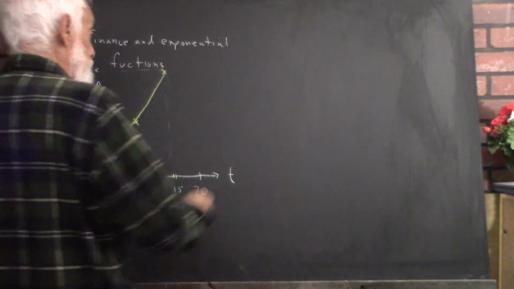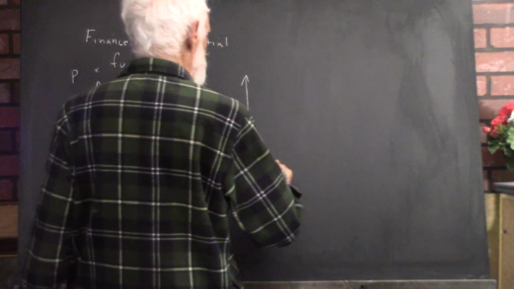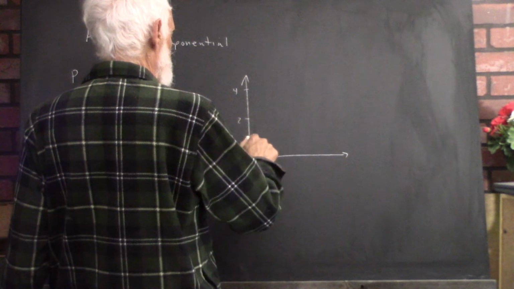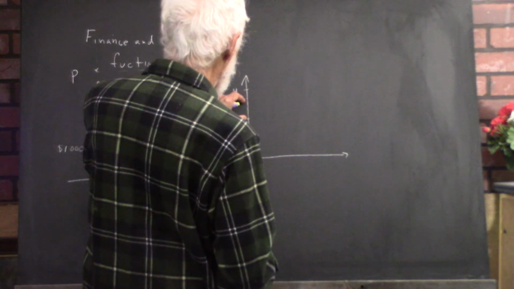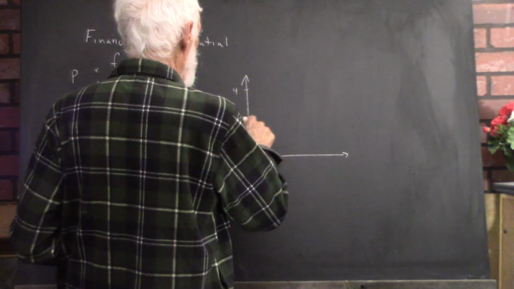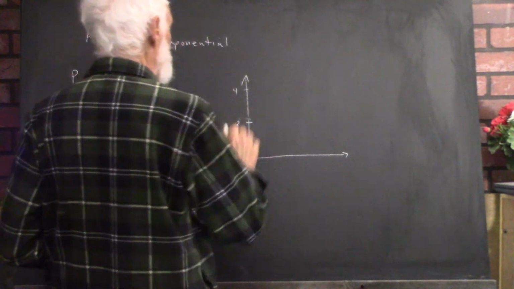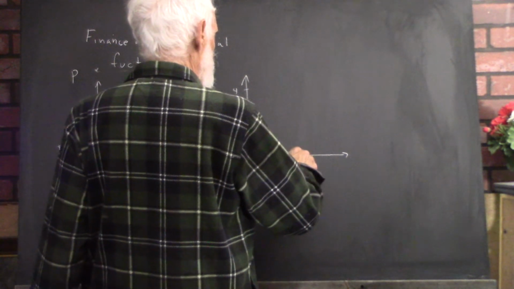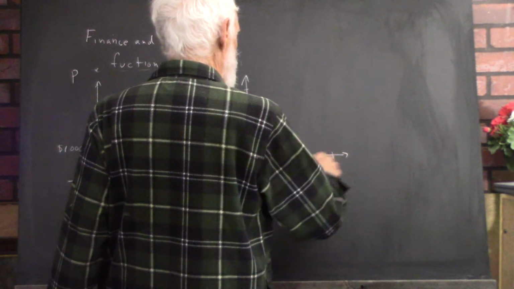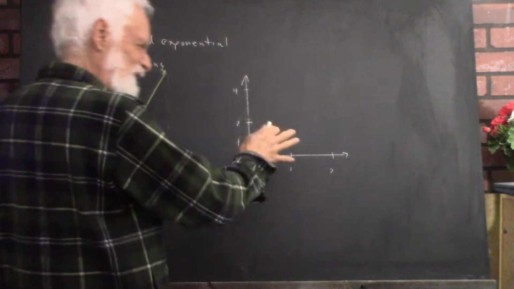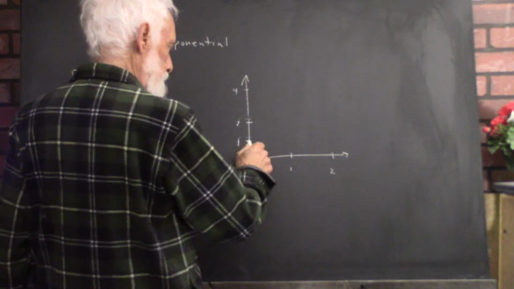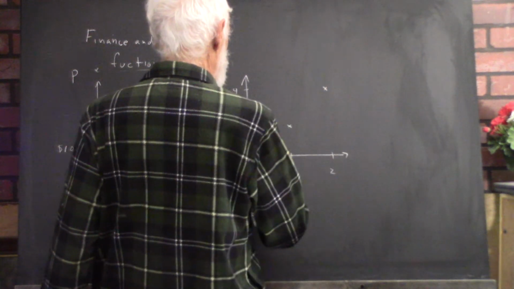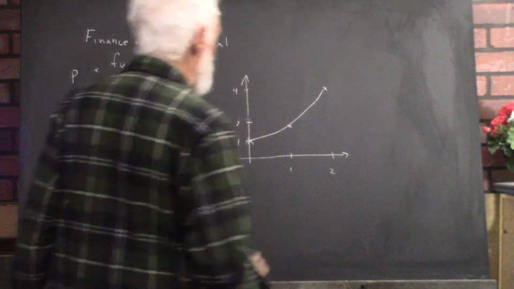Now you could take your basic exponential function, and I'll just draw it to the right of the x-axis. So we have values 4, 2, 1. That's not good at all. Let's fix that. 2's got to be a little lower, and 1's got to be a little lower. That might be better. Okay. And we're just going to do the basic exponential function. So we've got 1 here, and 2 here, and I probably don't have good intervals there. I can't see from this angle, and no matter how I try to compensate, I can't do a real good job of it. Anyhow, I've got this point, then this point, and this point. So here we are with the basic exponential function.